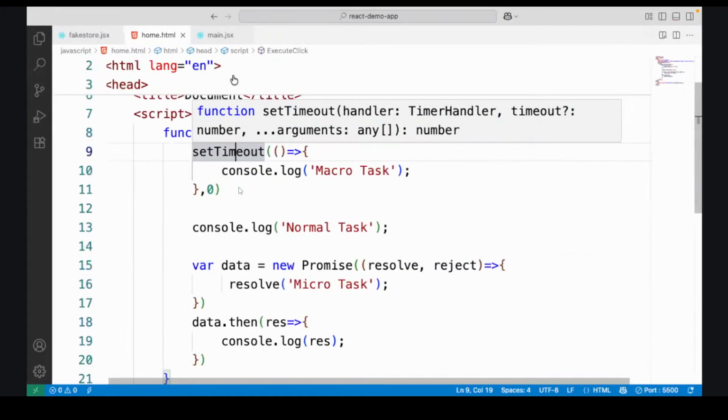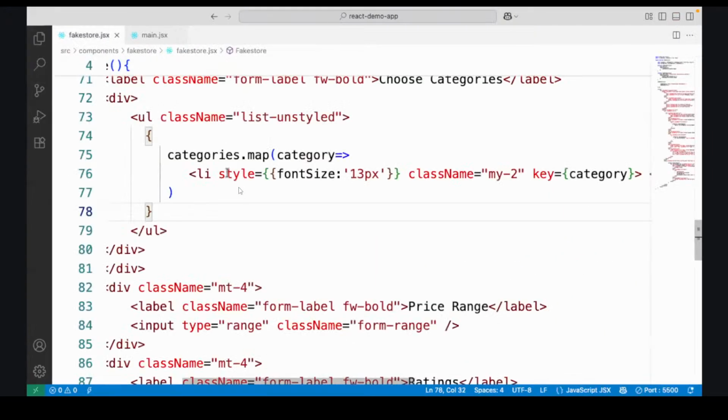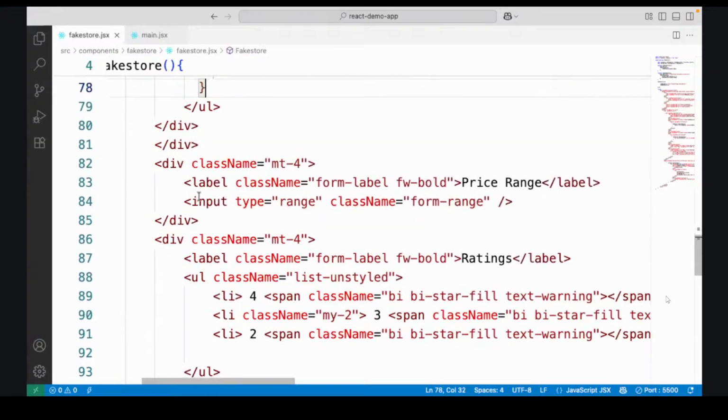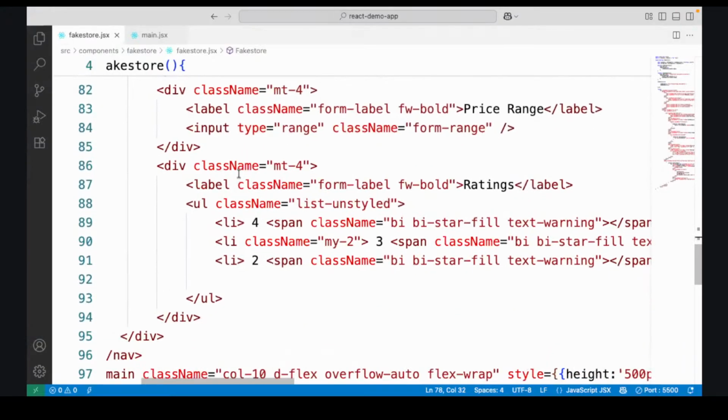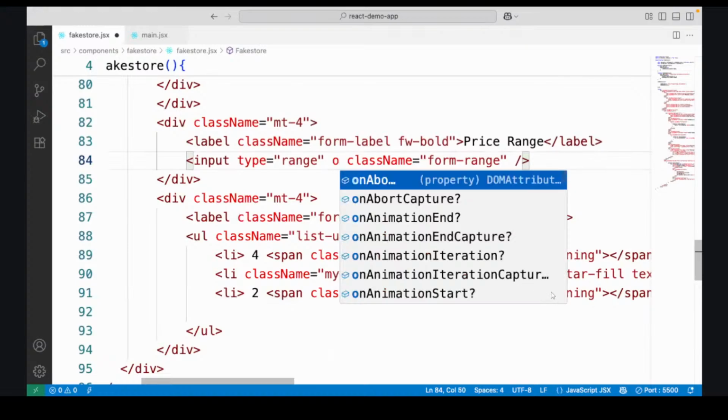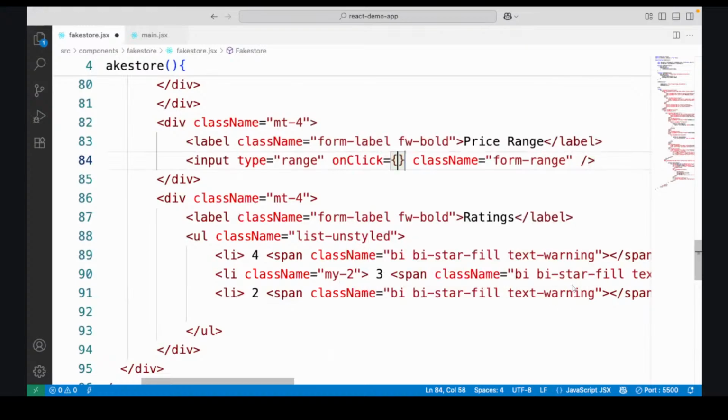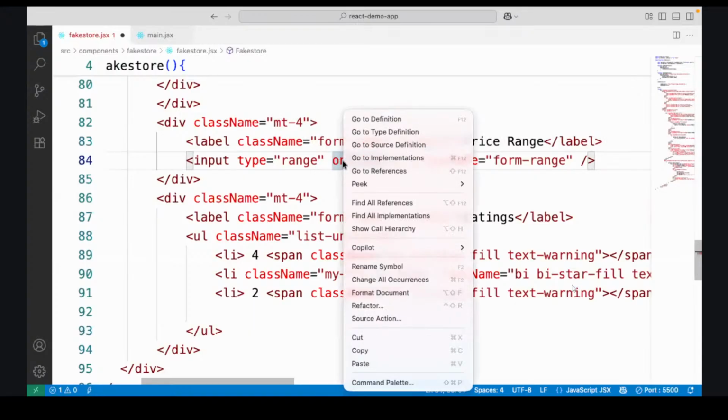See the point here. This is just one JSX file, so don't worry about it. Suppose I'm using an event called on click. Right click and go to definition.